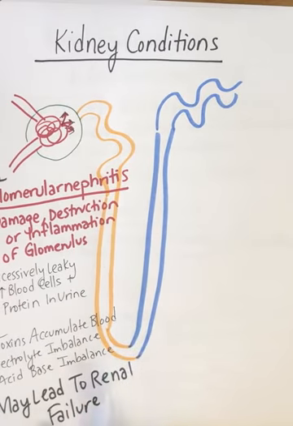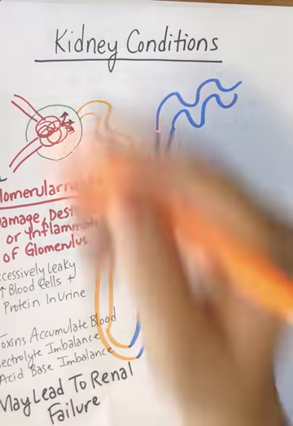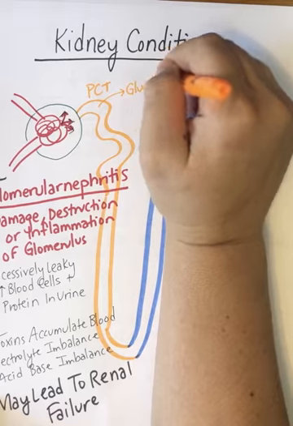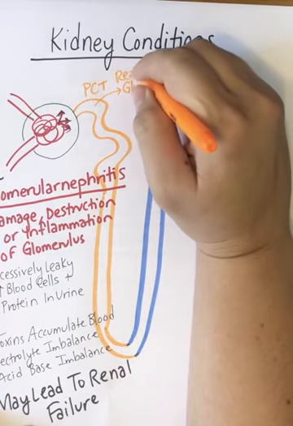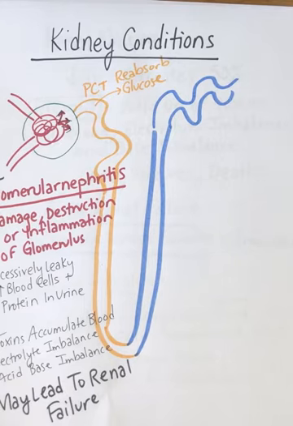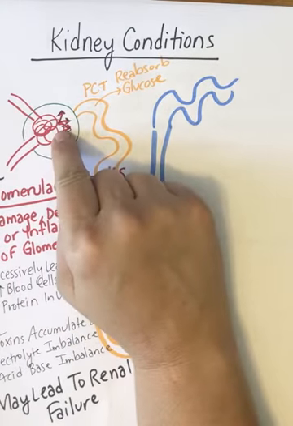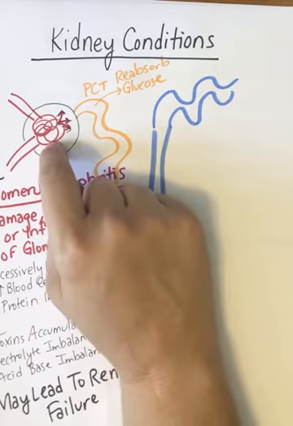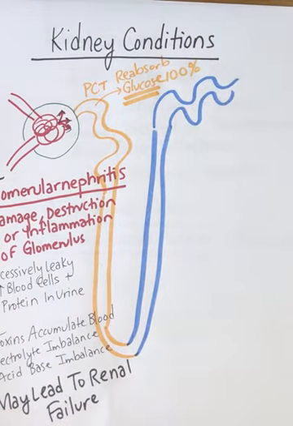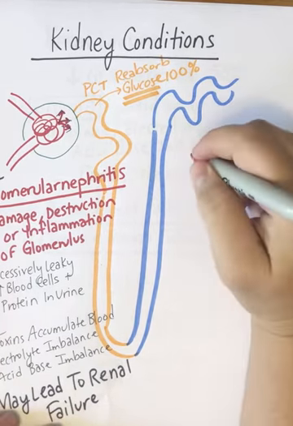The next thing that I want to cover is glycosuria. Now, we know that the proximal convoluted tubule's job is to reabsorb glucose. This isn't really going to be a big condition, but it's something to pay attention to because there are 3 things that you should never have in your urine. You should never have protein, because that means albumin is leaking. You should never have blood cells, because that means something is going wrong with your glomerulus. And you should never have glucose in your urine, because 100% of your glucose is reabsorbed at your proximal convoluted tubule. So the condition that you're going to see is called glucosuria, or glycosuria.